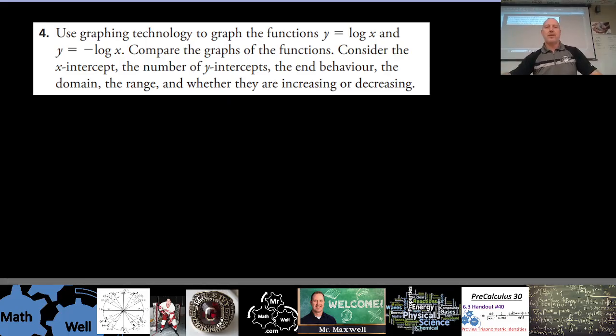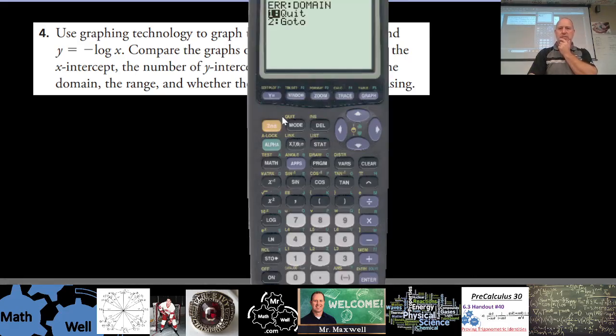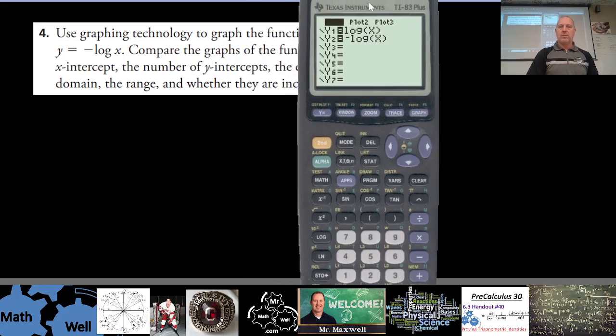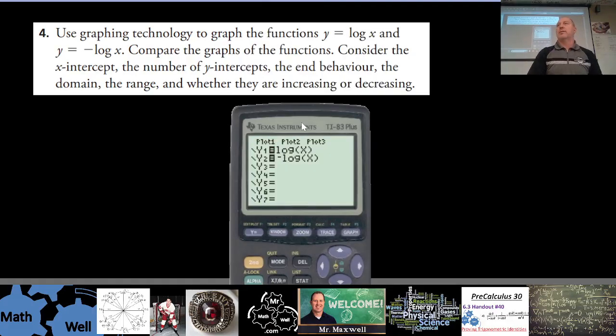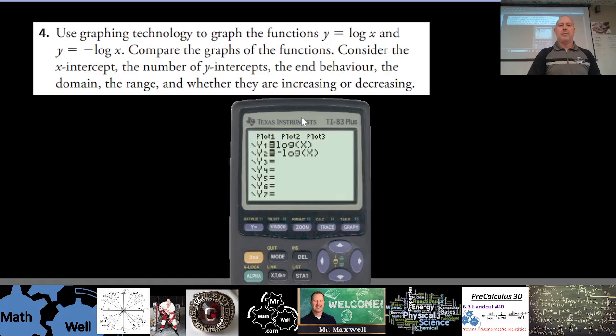Let's take a look at 4 together here. Number 4. So using graphing technology, you had the graphing calculators yesterday. Don't jump up and grab one if you don't have one right now, but I'll do this on the board with you. I think that possibly this one, did you guys do this one yesterday while I was gone? Doesn't this look to be this question, I think? You guys remember this from yesterday? Yeah, some of you. Wow, okay.